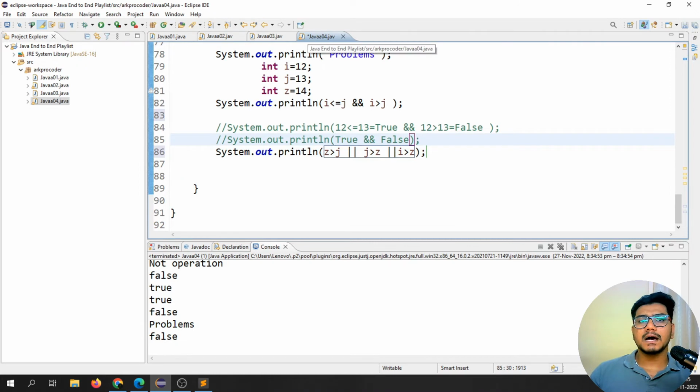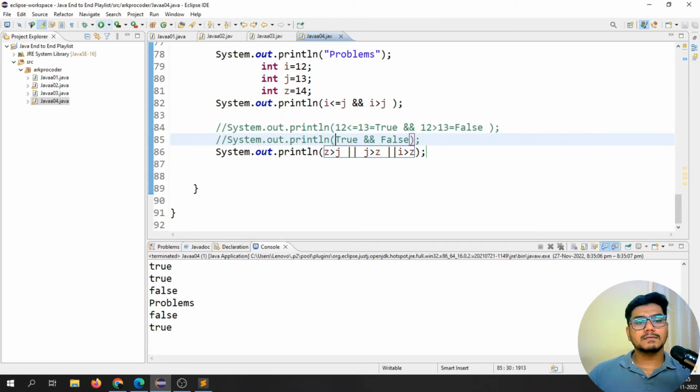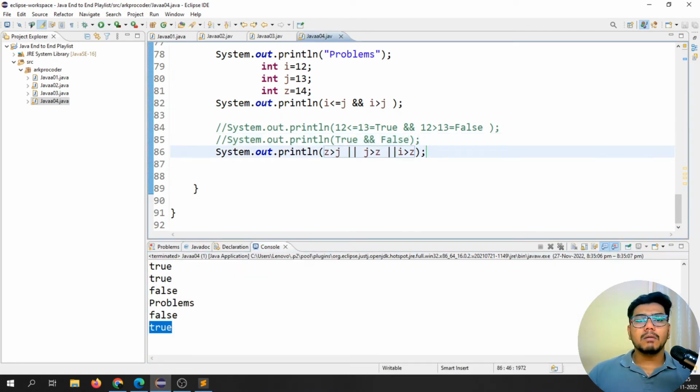You can see whenever there is a star, you can understand it is not saved. If I press Ctrl Z, yes, you can see the program is saved now. So if I run the program, you can see the last value is returning the true condition. So this is all about the conditions in Java, like the operations in Java.